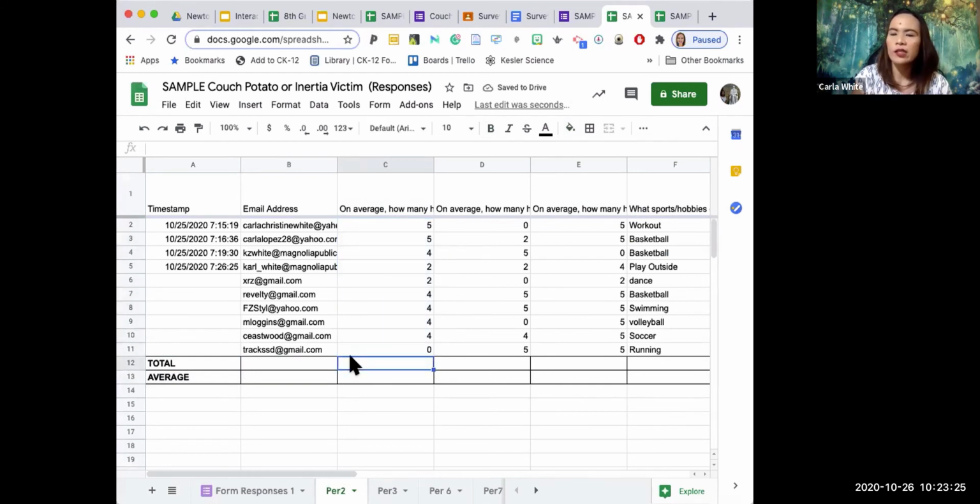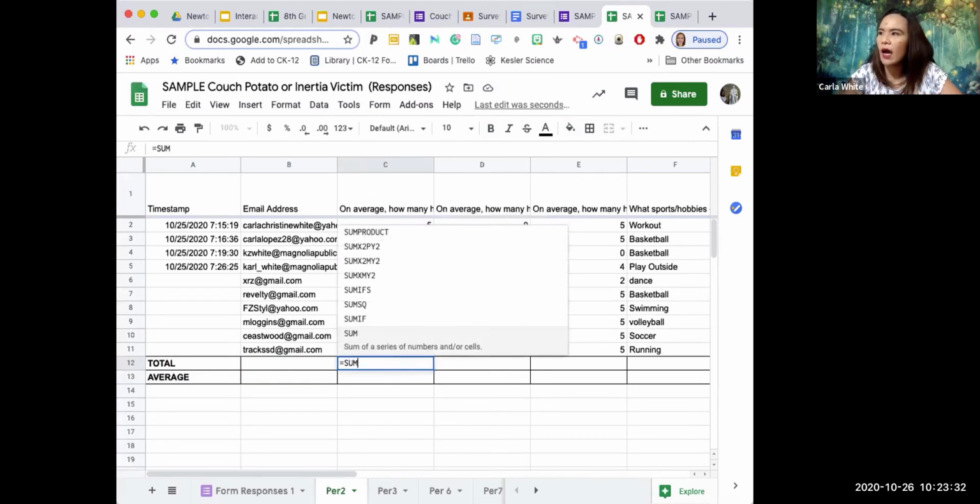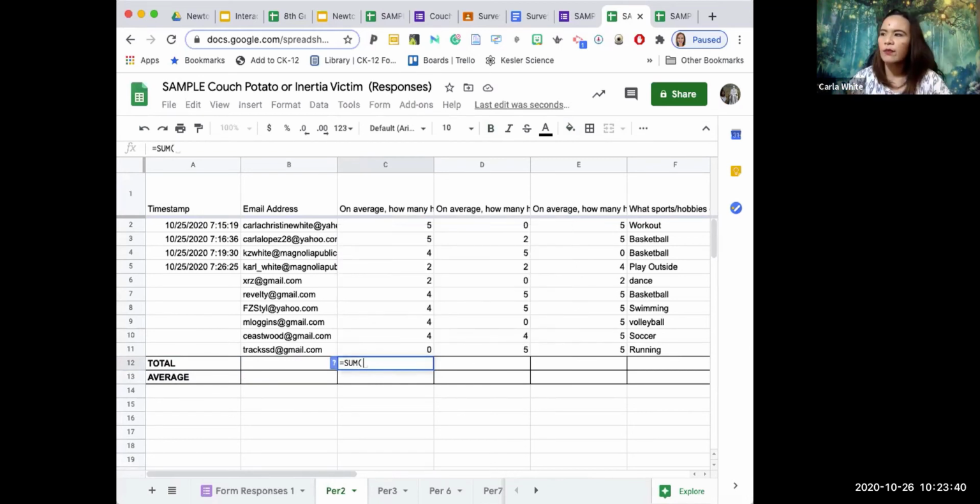Here's the step. First step, put an equal sign, and then type in SUM. Then open parenthesis. Make sure that you have exactly what I wrote down: equal, SUM, and then parenthesis.